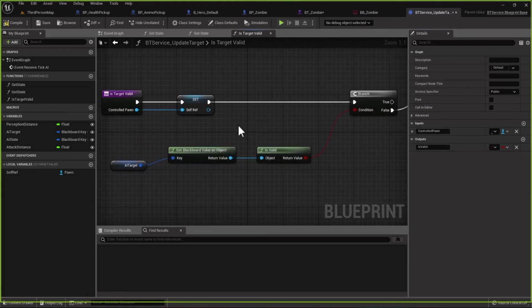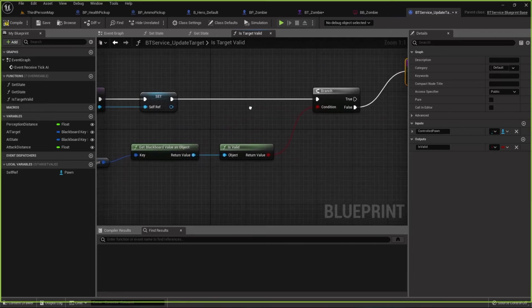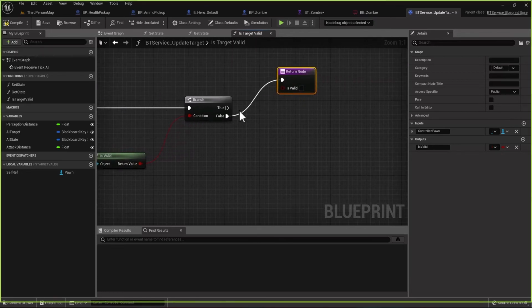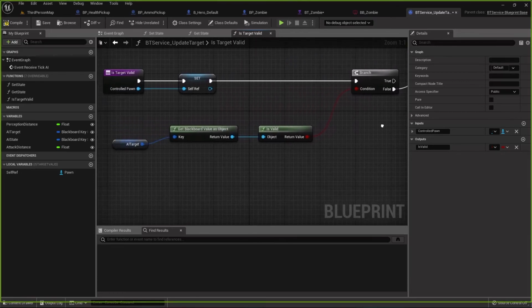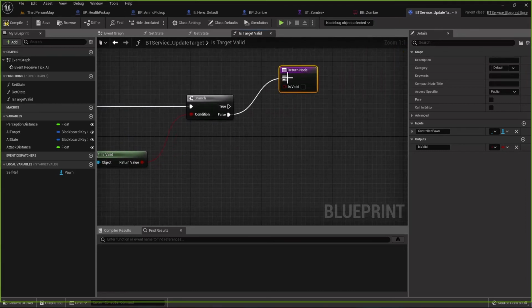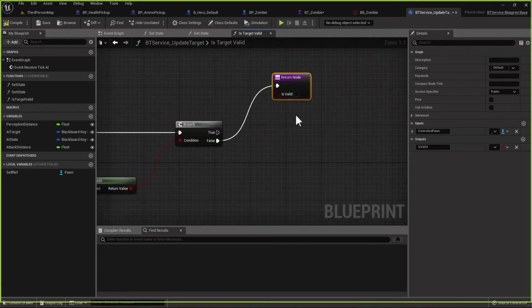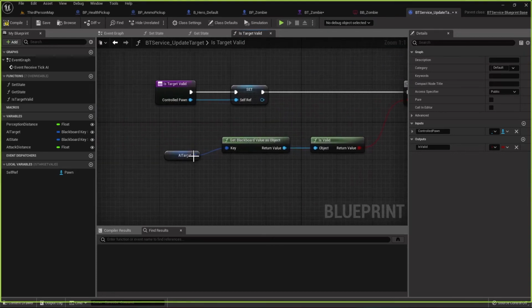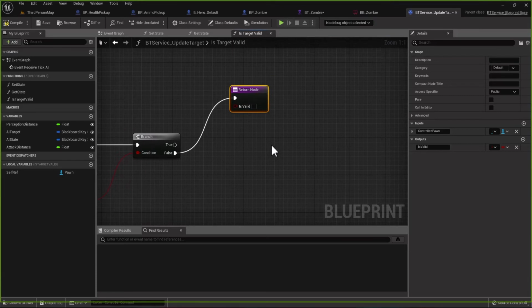So we want here to determine if the target is valid, which means that the target of the zombie is a Lyra character. So if it is not, and here we check if the AI target has a value.